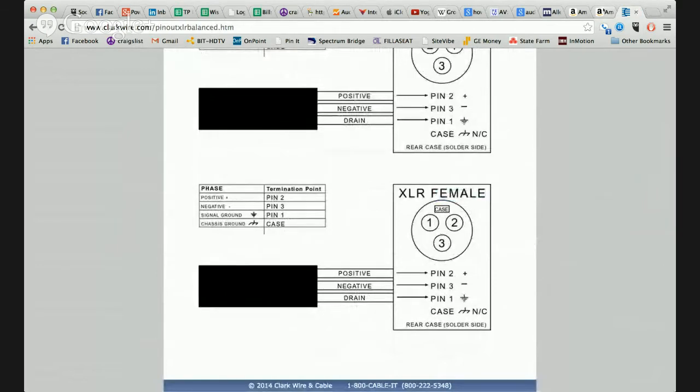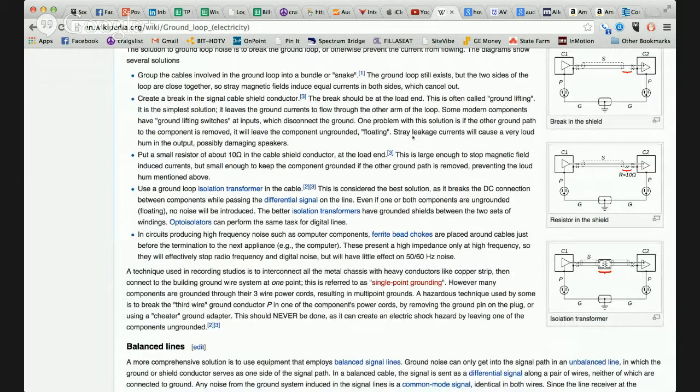And the reason for that is because if there is any signal getting in, any interference getting in, it's likely coming in on that cable. So if you break that, what they call breaking, if you just don't connect that, then that would likely help. As you can see here, it's called ground lifting. So you're lifting the ground, you're taking it out of play, if you will.